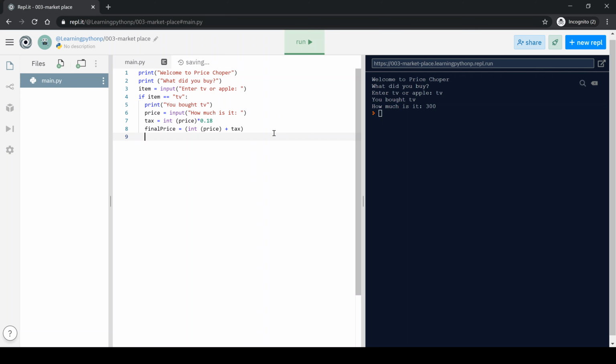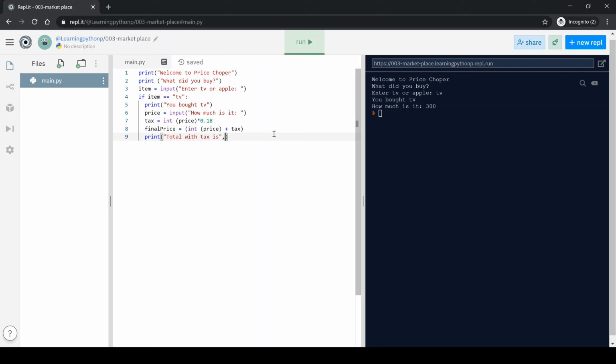So now we'll say print, total price, total with tax is, then we'll go here. And when you put a comma, it means like plus, but not in the mathematical terms.